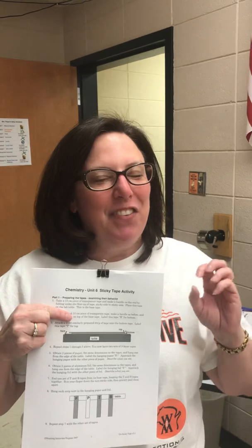All right, so I'm going to give you guys the instructions for the sticky tape lab. There's a lot of written words here, but there's some fine nuances of stuff I need to show you that some students don't generally look for or see. So some of the stuff I'm going to show you is what I really need to make sure you remember when you do the procedure, okay?